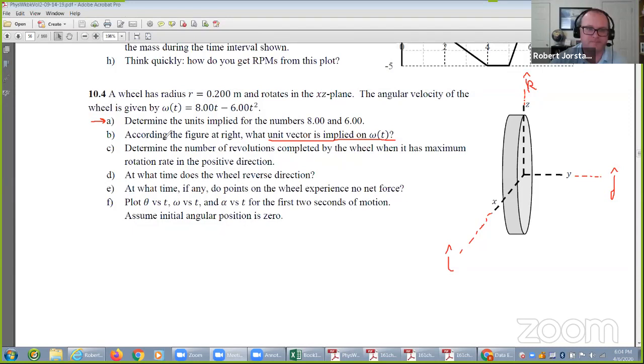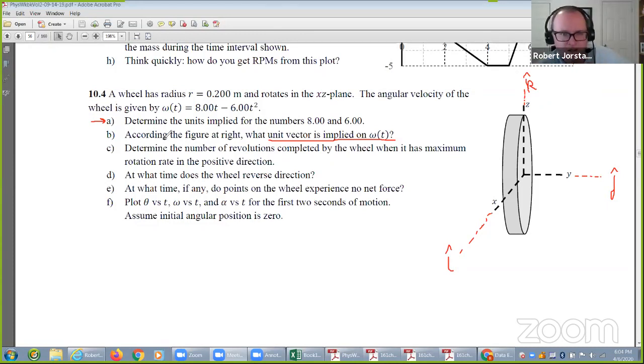Sorry about that. Okay. So if you had a second to think about it, what I wanted you to think was, again, grab that axis with your right hand. Fingers curl in the direction of rotation. So you might have thought either J hat or negative J hat. Here I'm going to assume J hat, right? So it's Y axis as drawn in this particular figure. Because I chose Y to the right, okay, so what? It's not I hat, it's still J hat. So I would say J hat.